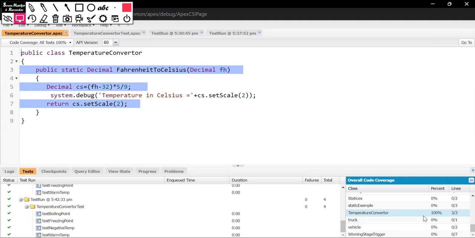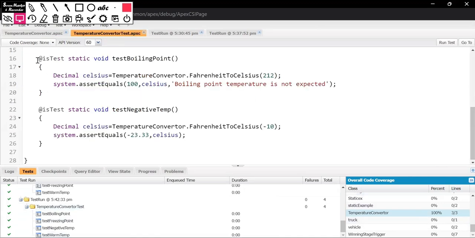You have to make sure the class is using this annotation. All the methods should also use this annotation, and most test methods will not take any input parameters.